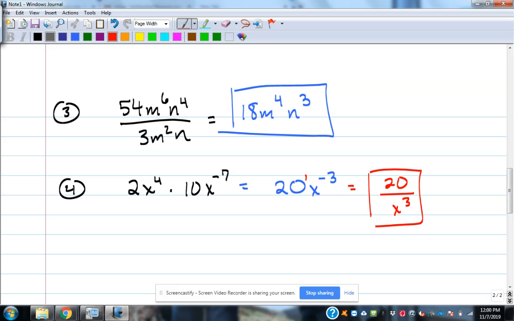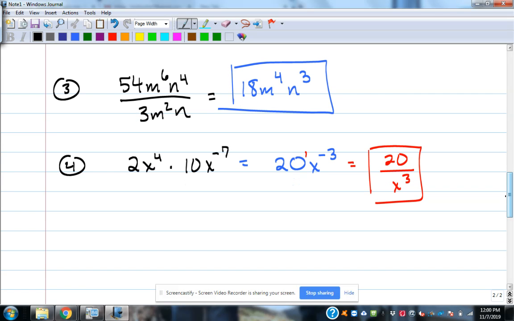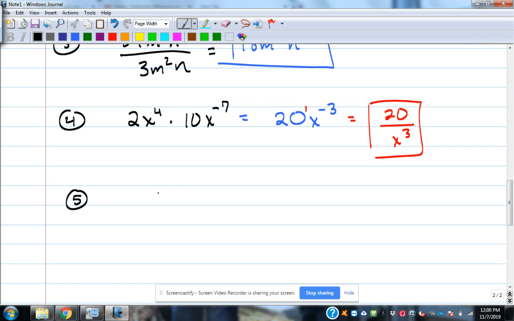And then you're going to move the things that have negative exponents. I always do that last. Negative exponents I take care of last, because if I move them to begin with, I may end up having to move them again once I do another operation. So I always just wait till the end to finish that off. And I think that's probably pretty efficient advice for you.